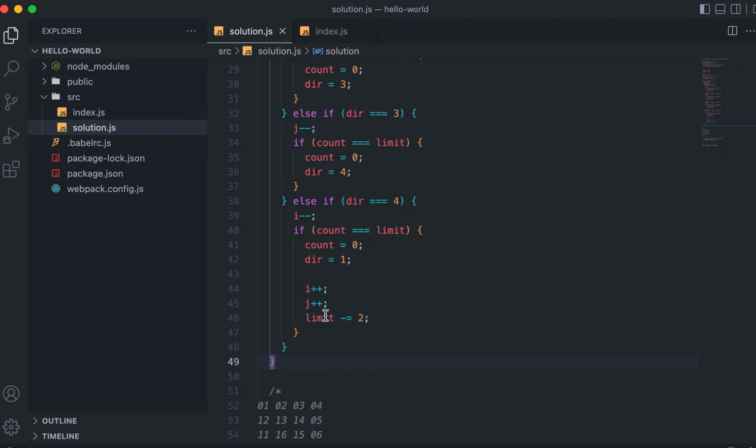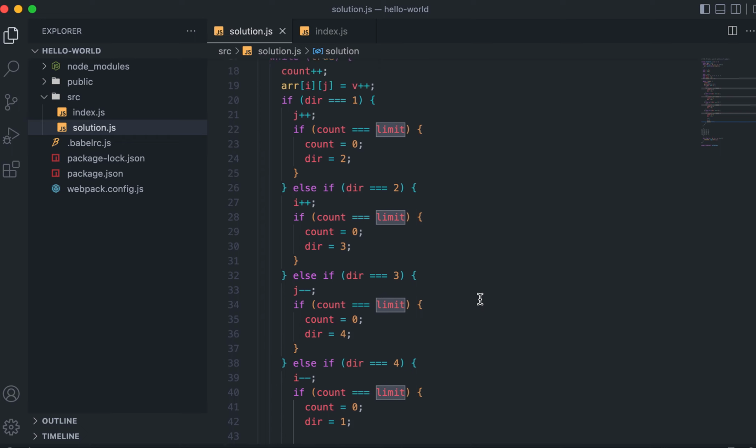So you can have a condition on limit also, that if limit becomes 0, then you quit or something like this.